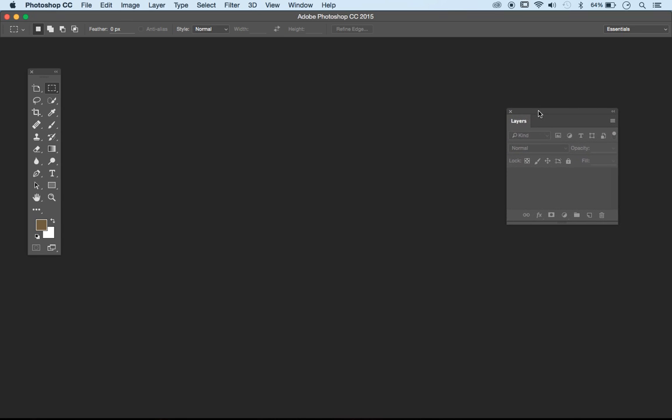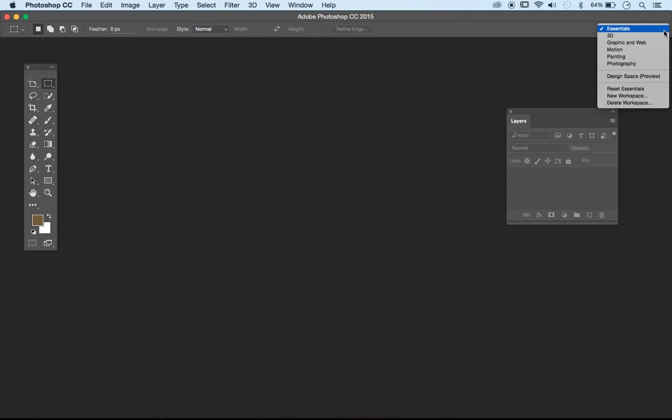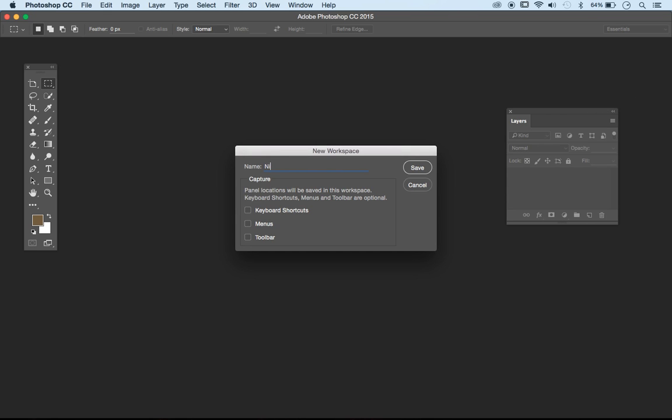Layers are essential in Photoshop, even more so than they were in Illustrator, and that's probably going to be one of our first lessons. So I'm going to go ahead and make my workspace. I'm going to say new workspace, and I'm just going to call it Nick PS Demos, for Nick Photoshop Demos, and I'll say save.